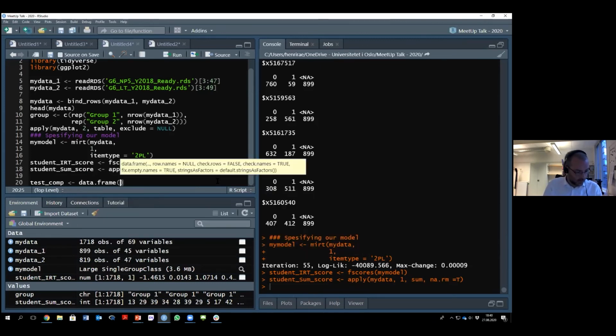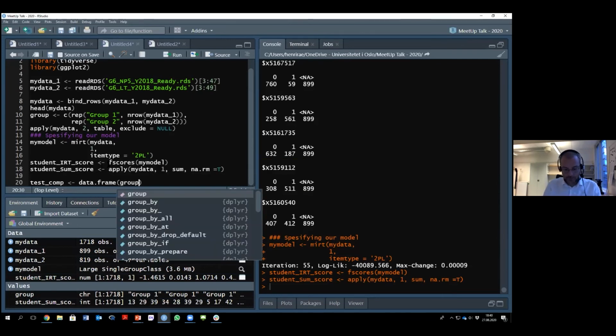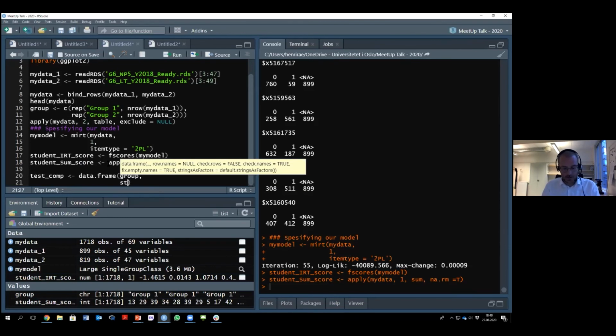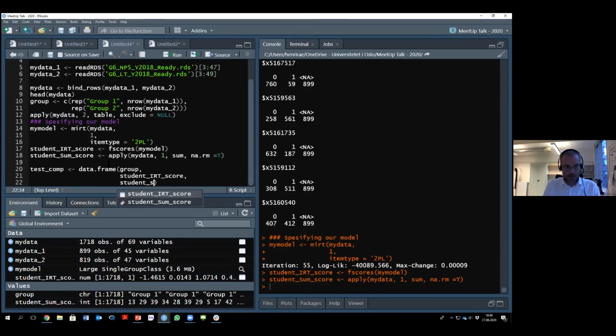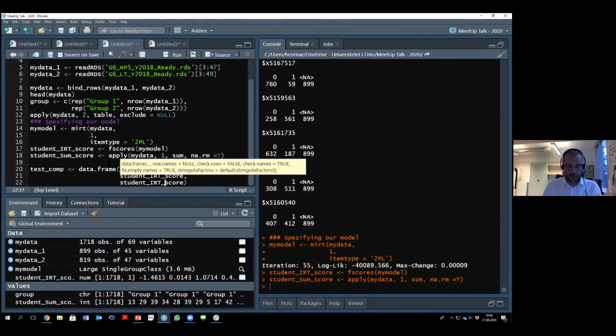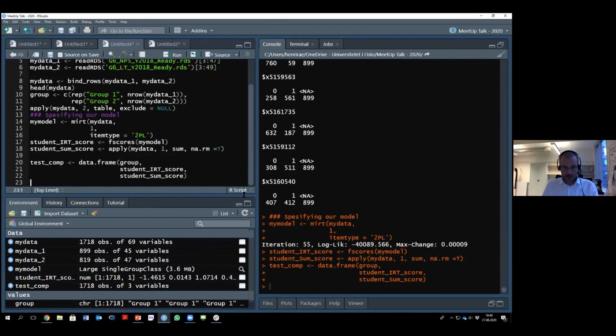And then we want to add the group, our student IRT score, and our student sum score. Like that.